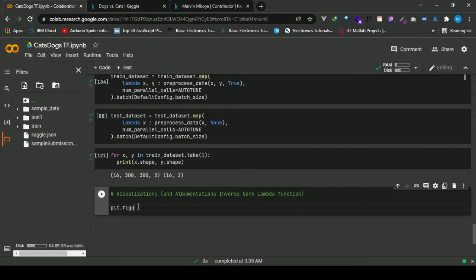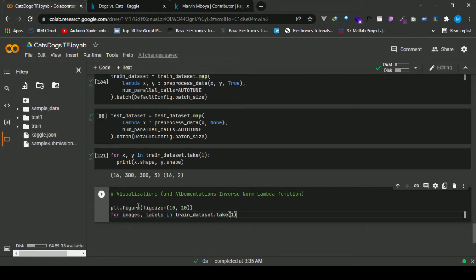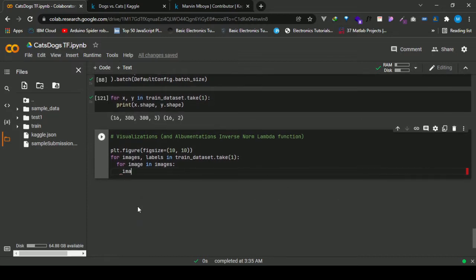First of all, I would define the image sizes. So 10 by 10. Then for images, variables in dataset take 1. Then for images, I would get the number equivalent of the image.